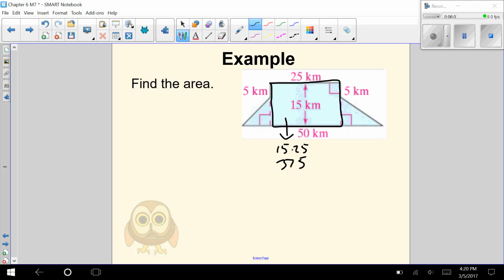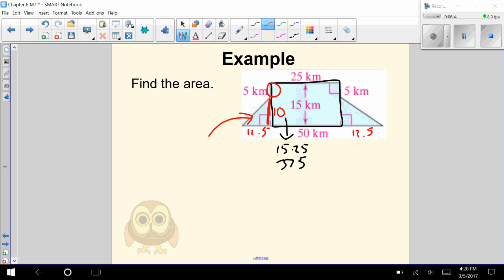All right, we've got the rectangle taken care of. Now the two triangles. This length right here in the triangle has to be 15 minus this chunk of 5. So that part is 10. Along the bottoms, we have a grand total of 50, but a 25-kilometer long chunk taken out of the middle. So I know that these two triangles are not the same size on both sides, but for our purposes, we're going to call this one 12.5 and this one 12.5, because in the grand scheme of things, it's not going to affect which one's longer, isn't going to change the area.